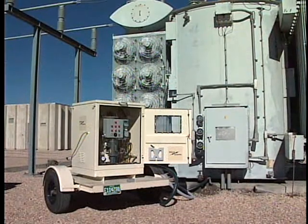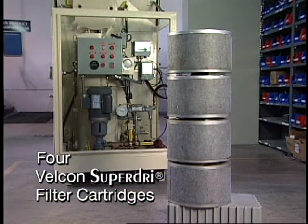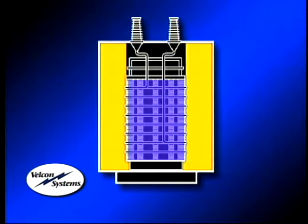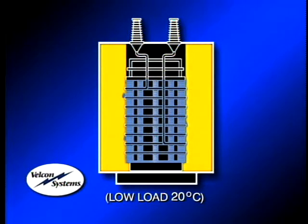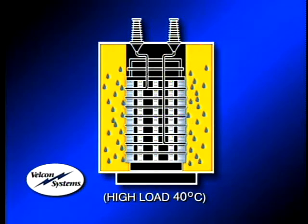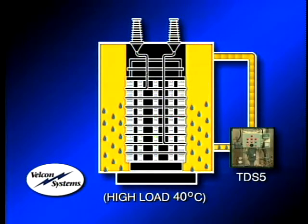The advantages of the Velcon TDS-5 begin with Velcon Super-Dry filters, which reduce water content to less than 10 parts per million from oil without heat or vacuum. The TDS-5 essentially takes advantage of the natural moisture migration dynamics of an energized transformer under load. Moisture in an oil-filled transformer resides primarily in its paper insulation due to the fact that the paper's affinity for moisture is many times that of oil. This division of moisture between oil and paper insulation is temperature-based. As a result, residual moisture will always migrate into its paper insulation as the transformer cools. However, when a transformer is energized and under load, heat from the core and coils forces this moisture to migrate out of the paper insulation and into the oil. It's the processing of this moisture-laden oil through the TDS-5 while the transformer is energized and in use that makes this such an efficient dry-out alternative.